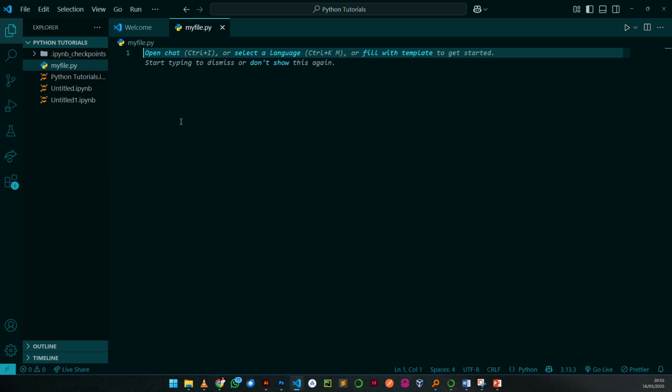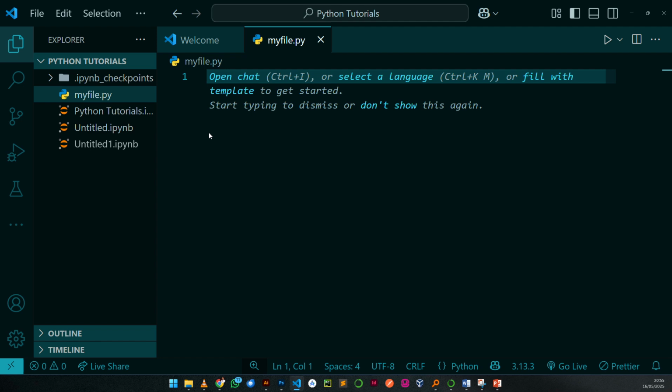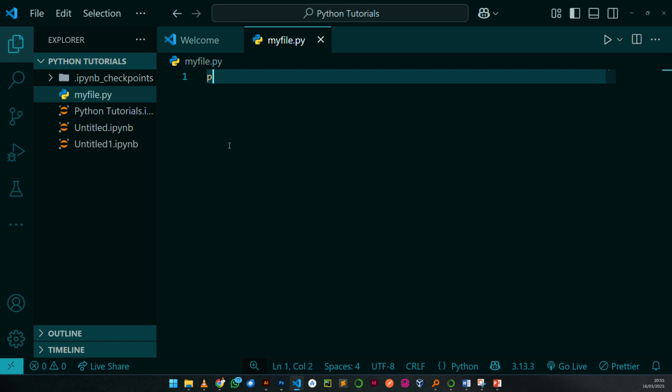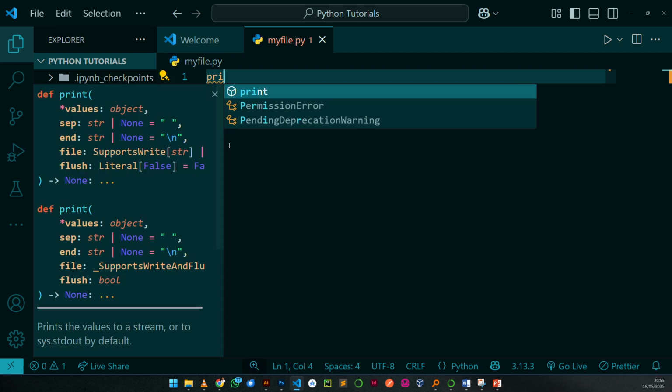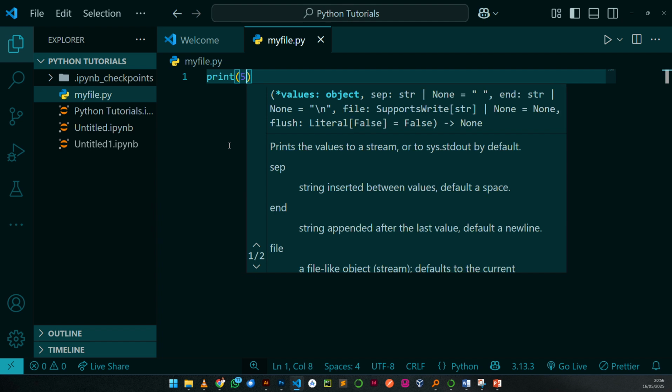When you do that, let me zoom out so that you can see. Let me try to turn off my Copilot. Anyway, I can say print, and in here, maybe 5 plus 3.